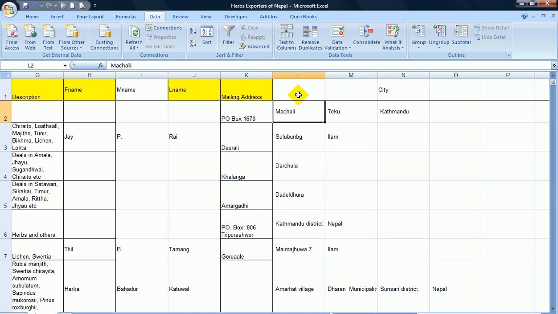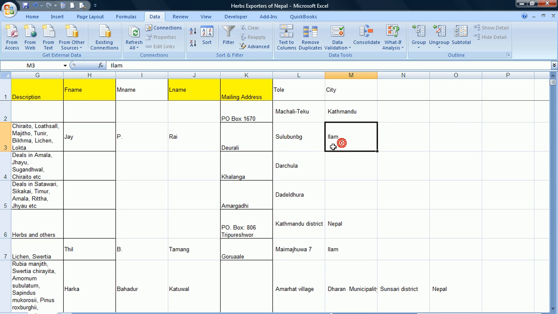So Machali is like a toll, so let's put toll. Actually then it should be city. So let's erase this. So Machali Teku, as I know this, is same name. So I'm gonna control X Kathmandu, put it here.